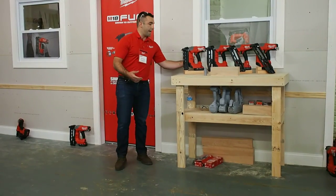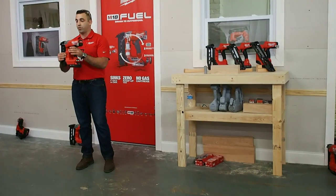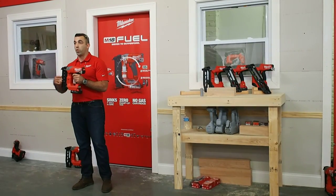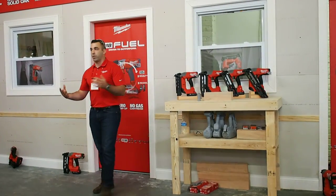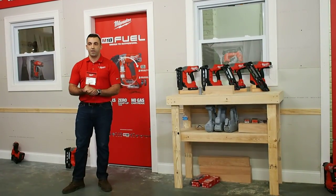So what we aim to do, and what we're able to deliver with our M18 FUEL Finish Nailers, is to leverage our FUEL technology and our M18 platform to give a true battery-operated cordless option that wouldn't leave a user underwhelmed when they're switching from their pneumatics to their cordless. So what exactly did we hear from our users and from all of your readers that they wanted out of these cordless tools?